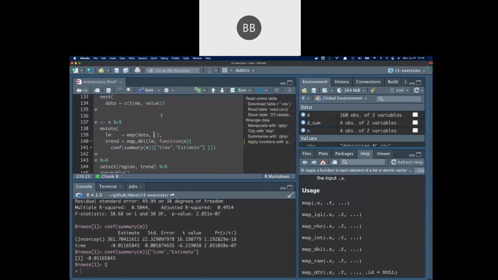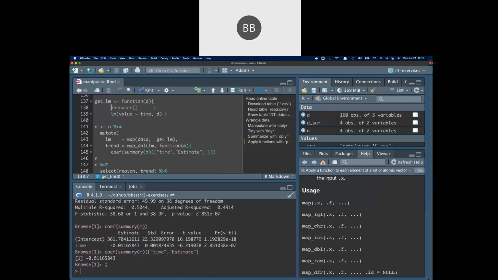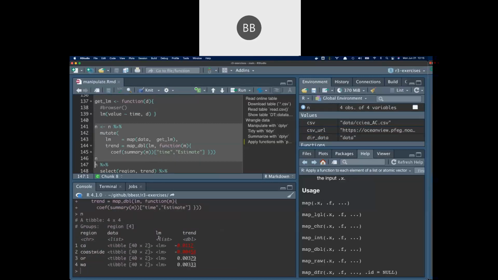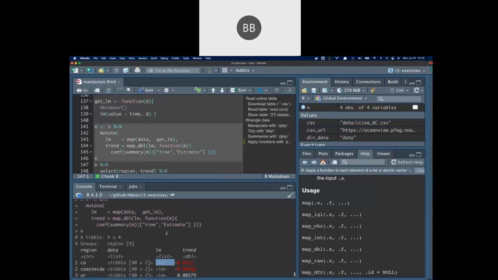So I could have also named the function, get lm, and then say get lm is the second argument. So this is functional programming and the beauty of using it. I run this, and I get the same thing back without errors.